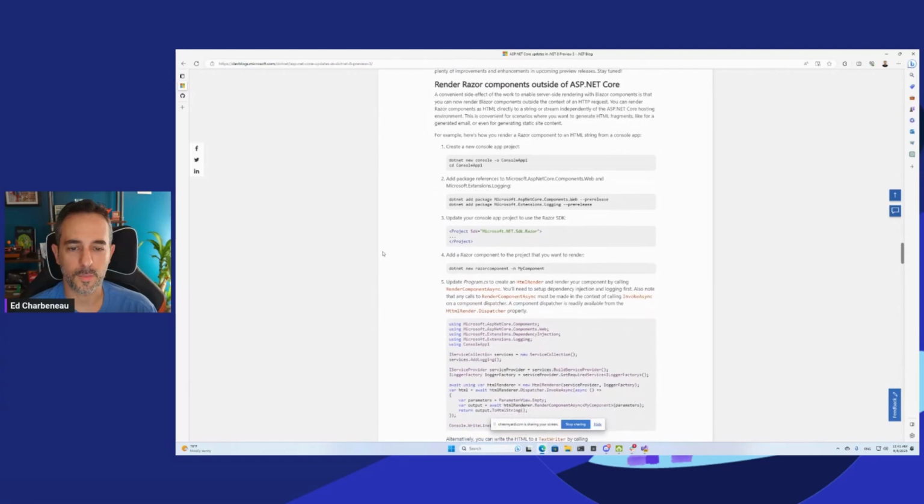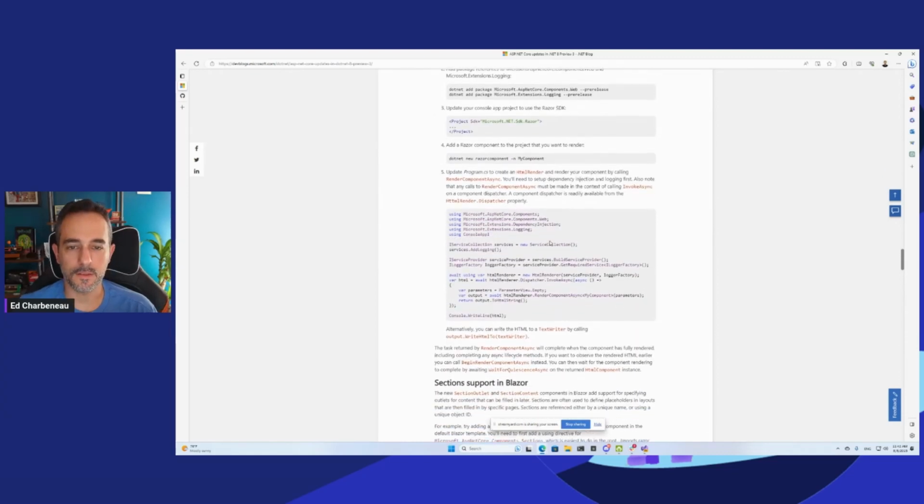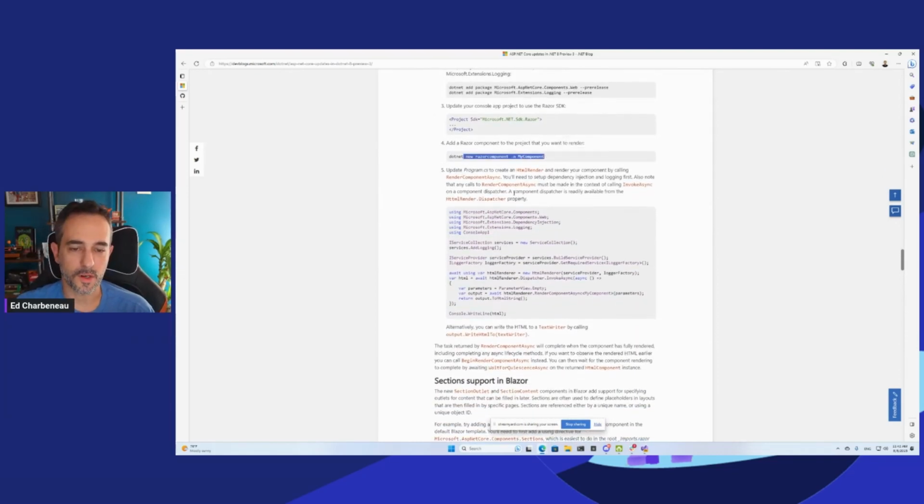For all intents and purposes, you're going to want to have a project file that has the Razor SDK enabled, because you're going to be editing Razor components. For the compiler to recognize Razor components, you need the Razor SDK on your project, so make sure you have it there. Then we can add Razor components to the project. You may know these as Blazor components. They're essentially the same thing, though the correct terminology is Razor component.